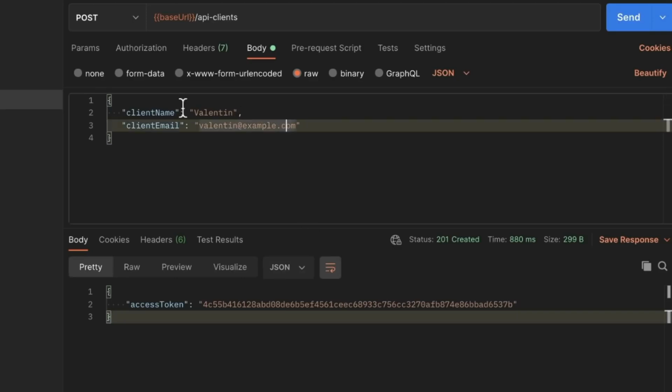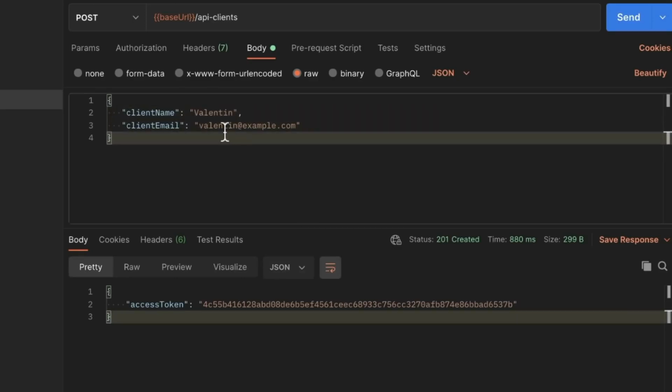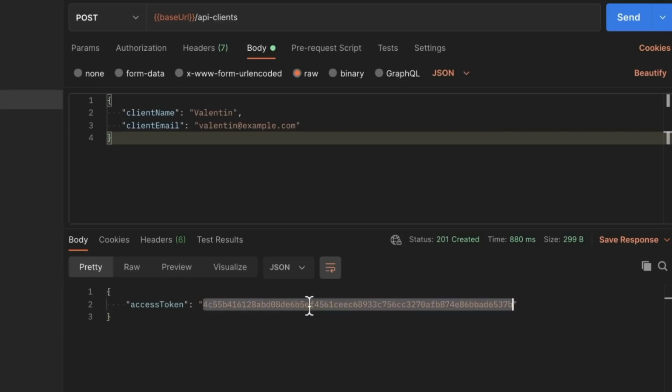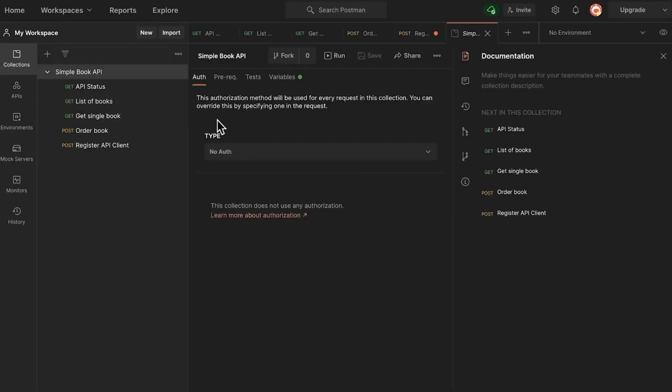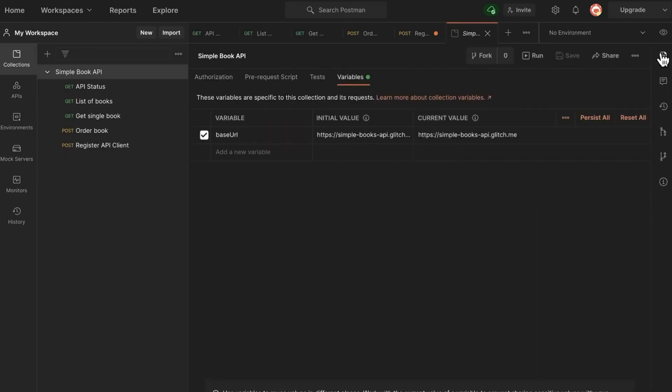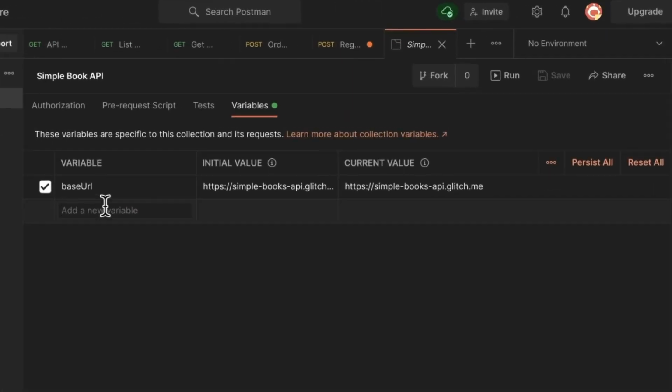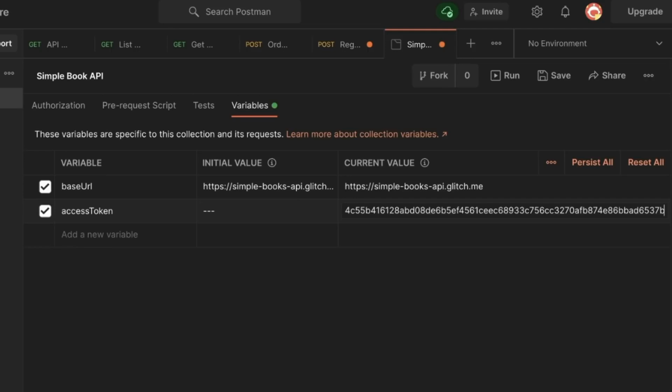So now we have submitted our name and our email, and we got back an access token. This is the password that we can use in the upcoming requests. So I'm going to double click on it, copy it, go to our collection, click on Edit, open the Variables, and close this documentation here. I'm going to write here access token. Now the initial value is something that I don't want to provide, just in case I'm sharing this with anyone. This is my token. I don't want to share it with anyone else, so I'm not adding it to the initial value. Current value is what is being used by Postman inside this installation.